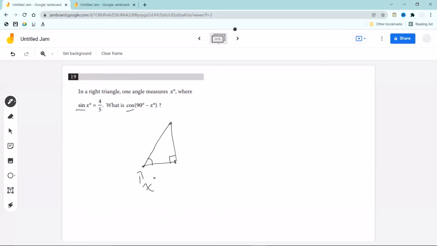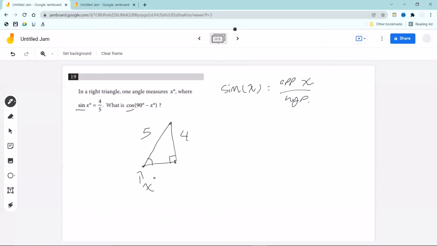And the sine of x. Let's recall or introduce the fact that the sine of x is equal to the side opposite x over the hypotenuse of the triangle. So in this case, the sine of x is the side opposite here over the hypotenuse. So it's 4 over 5, or some ratio that corresponds to 4 over 5. We can write it this way because it doesn't matter as long as the ratio is 4 over 5. You could use any numbers that simplify to 4 over 5.